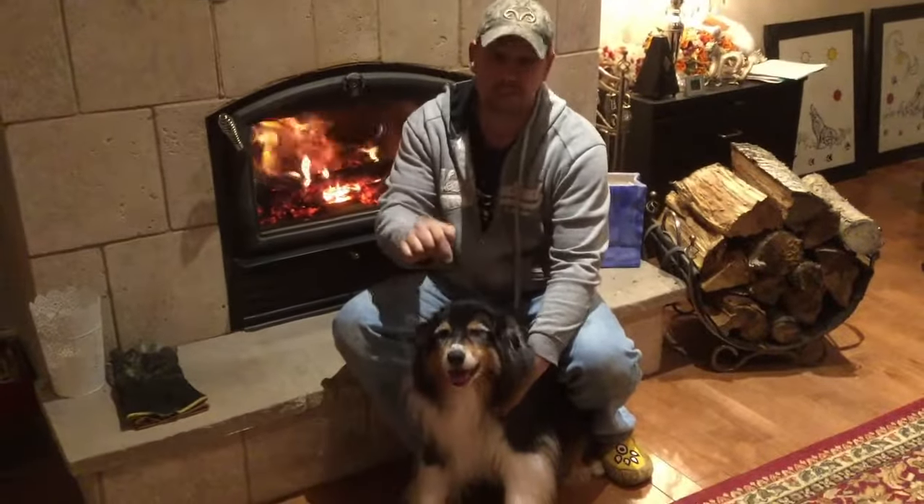I forgot to add — if you really want to control mice on your property, I strongly advise you get yourself one of these. This is Echo, our Australian Shepherd, and she got 14 mice in one day on our property. The interesting thing about Echo is that she considers it her job to flush them out, find them, and pick them up with her mouth — then she comes over and drops them at my feet, and it's my job to dispose of them. So we each have our job.